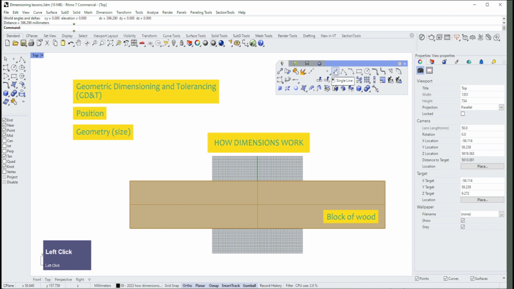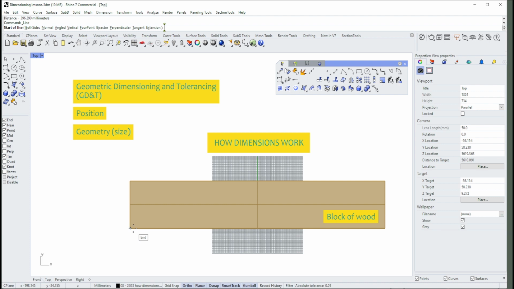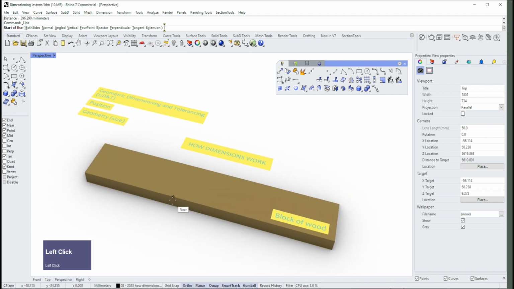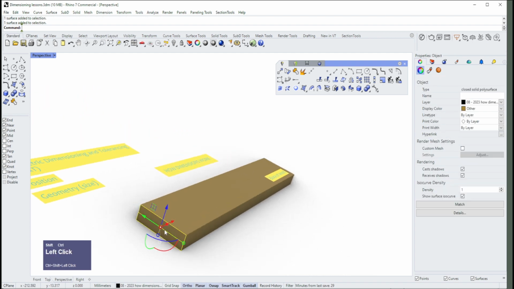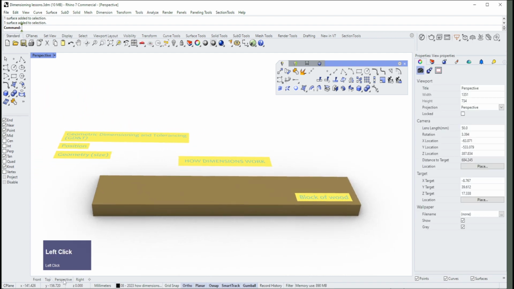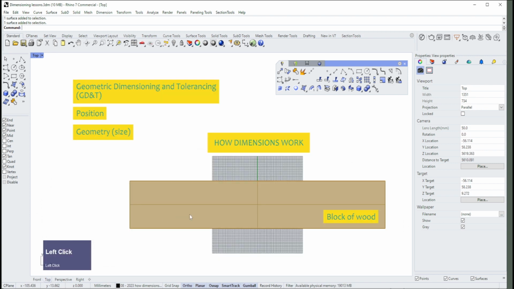Well, first of all, I'd decide where I was going to measure from. So obviously, here I'm going to have to make a decision, which in this case I'm going to use the bottom face. That's this face here. So I'm going to use that face, and I'm going to use the left-hand face as my starting points.